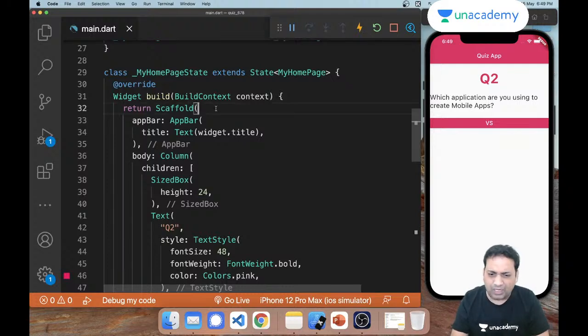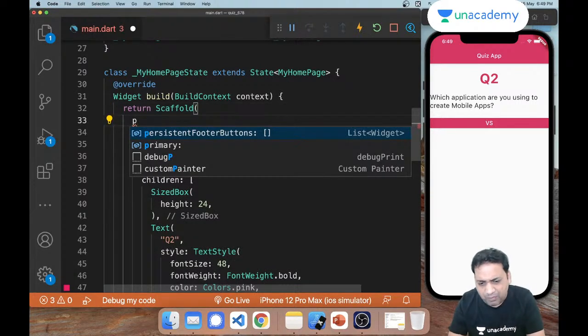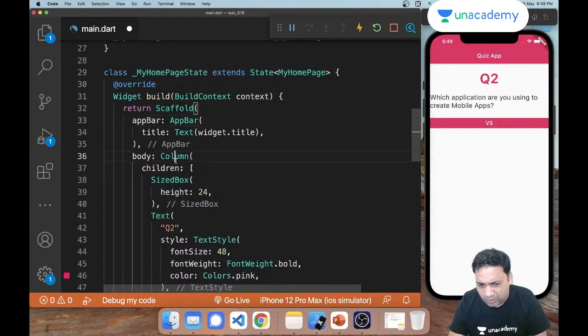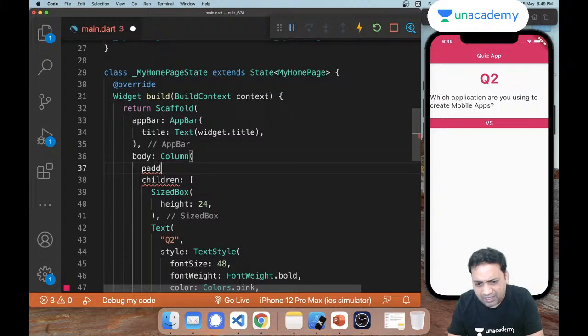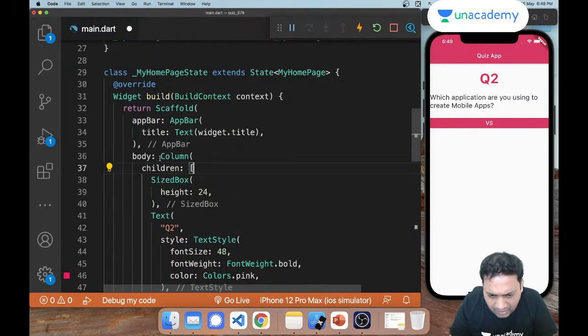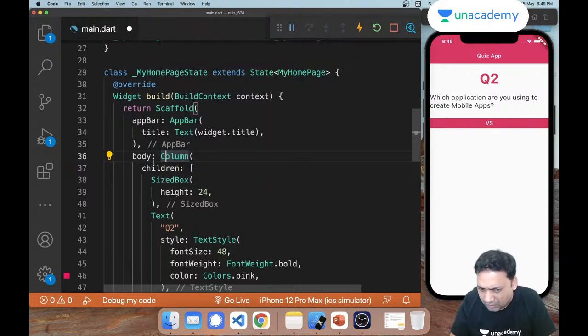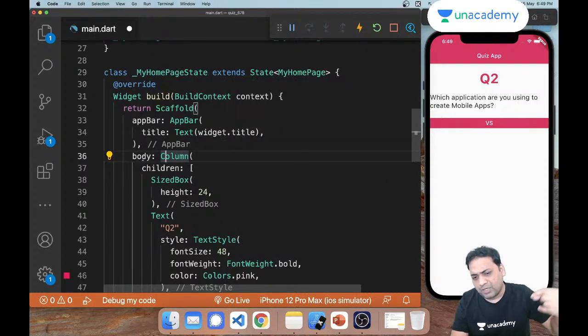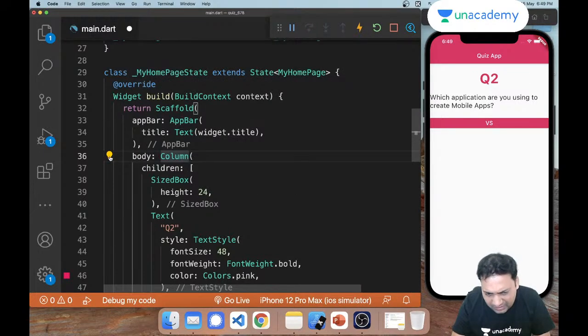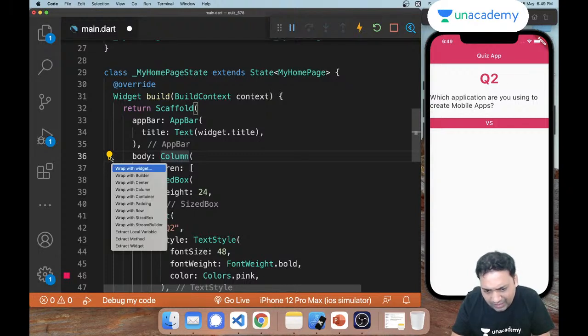Let's see what are some options for doing this. If I wanted to add padding here, that doesn't seem to be an option in Scaffold. If I go to the column and say padding here, that doesn't seem to be an option as well. So what we have to do is put my cursor on this outside column, going all the way up to this body. And if I click on this yellow colored bulb icon here, it'll give me an option that says wrap with container. Observe once again what I'm doing.